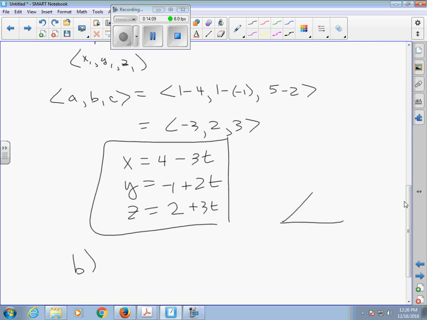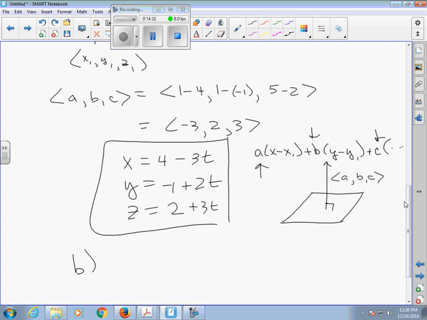Okay. B, a line through that point and perpendicular to the plane. So let's look at this graphically. If I have a plane right here, and I'm going to orient it nicely for myself, we know we have a normal vector that comes out of the plane. It's very important to understand the equation of a plane, which looks like this. A, b, and c are the components of the normal vector of the plane, if you recall. The normal vector is any vector that is perpendicular to the plane. It can be parallel transported anywhere.